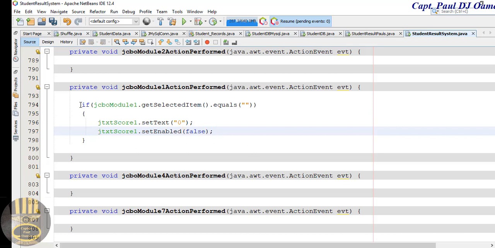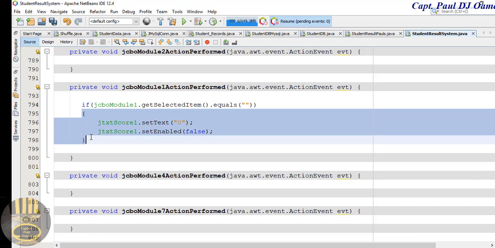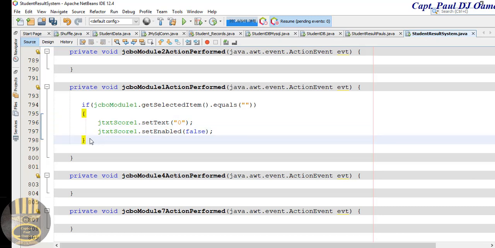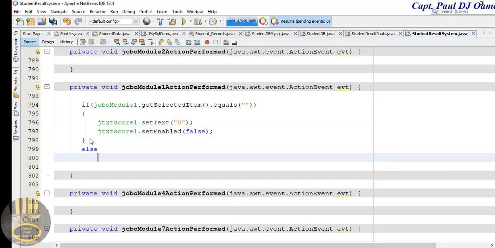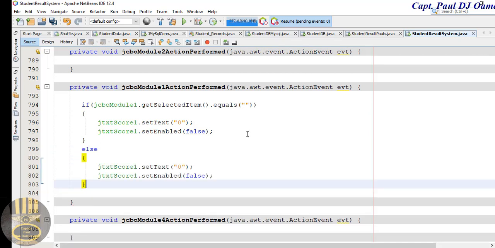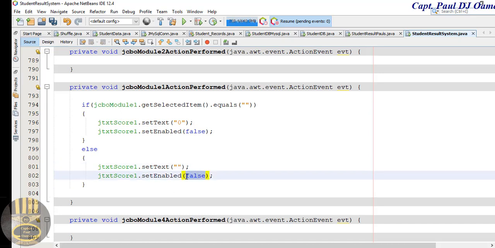Else, let's copy this. Else, this will become clear. This will be true, and let's set focus in here.